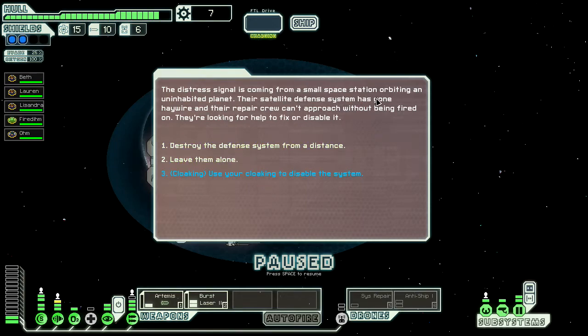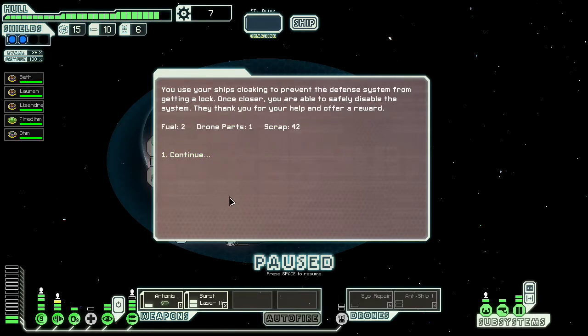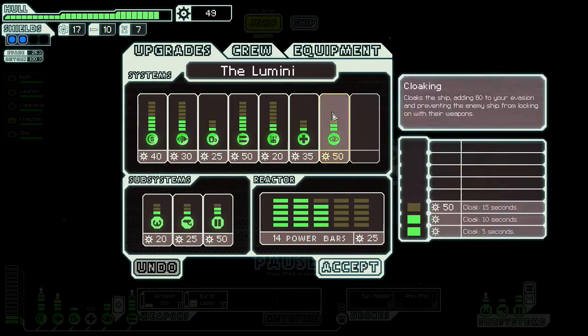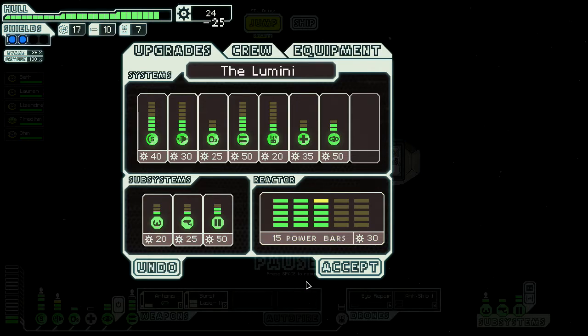Distress signal coming from a small space station orbiting an uninhabited planet. Their satellite defense system has gone haywire and their repair crew can't approach without being fired on. They're looking for help to fix or disable. Or we can just use our cloaking. There we go. Your ship used cloaking to prevent the defense system from getting a lock. And once closer, you're able to safely disable the system. They thank you for your help and offer a reward. 42 scrap.